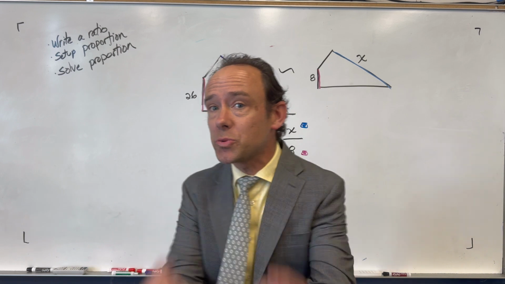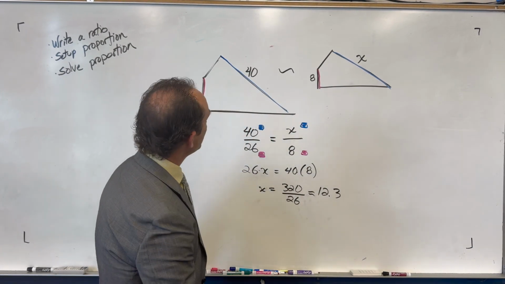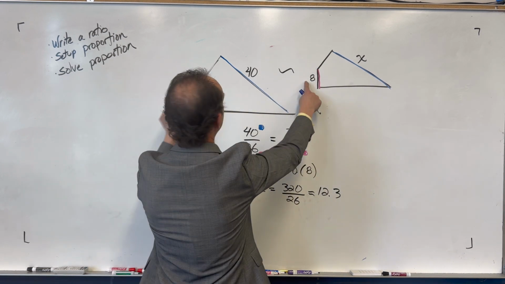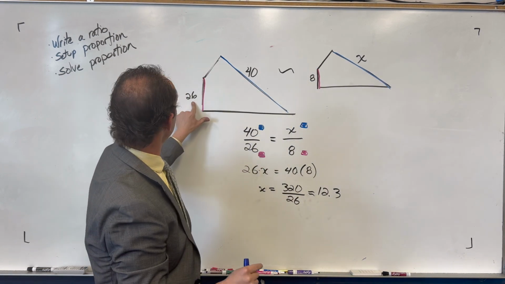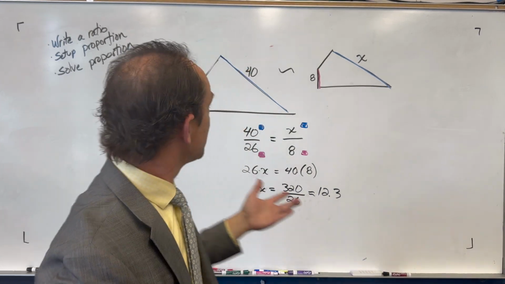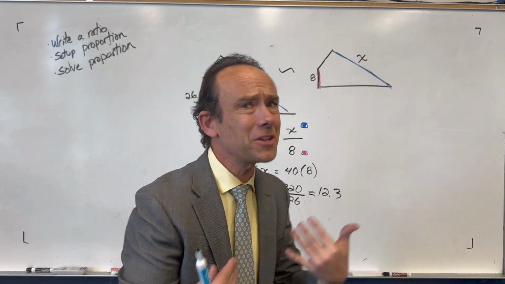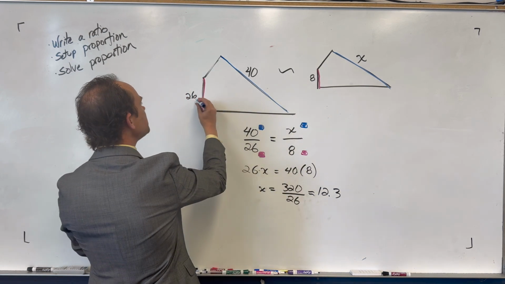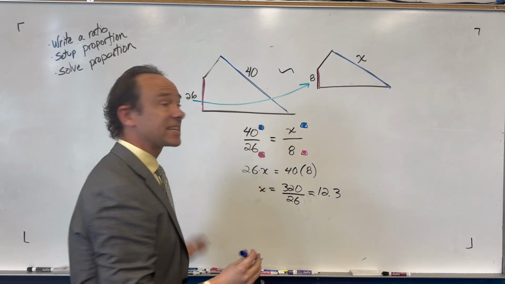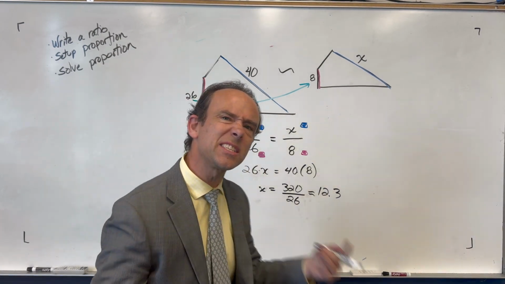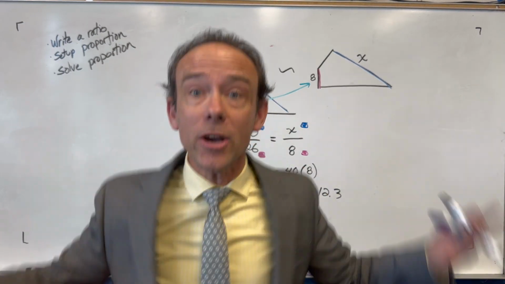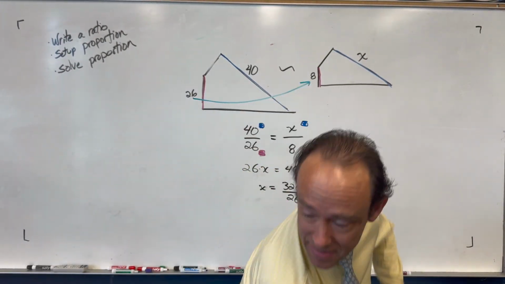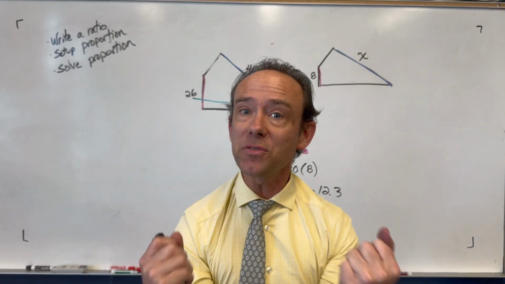Now you can also do these with scale factor. If you want to use scale factor, you look at it and I would just scale here to here. You could scale here to here. But one of the things to realize is that the scale factor is not an obvious number. Scale factor is going to be a decimal. So I might be asking myself, what do you multiply 26 by to get to 8? Now remember, that question is the one that division, hallelujah, division solves for us.